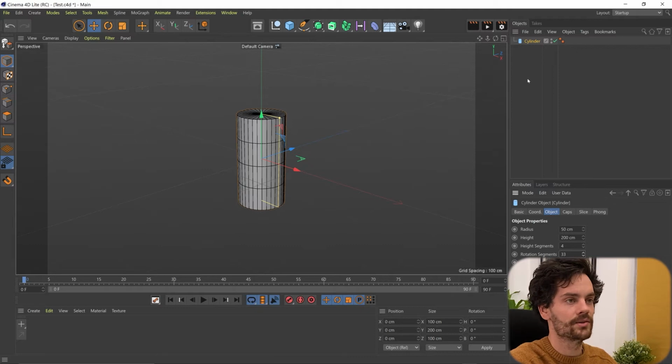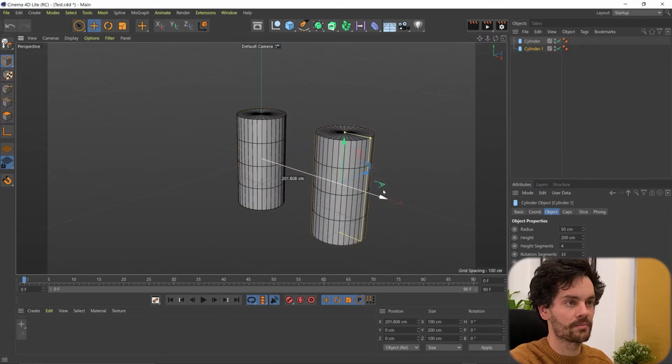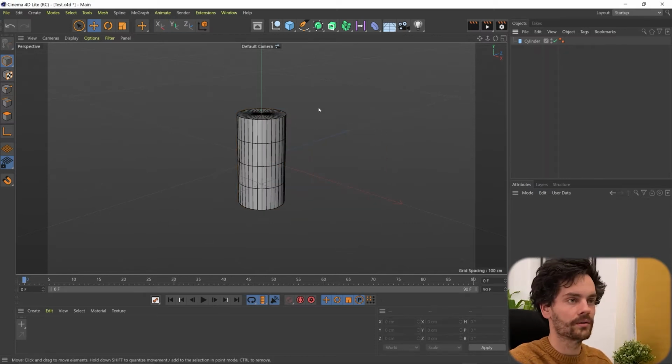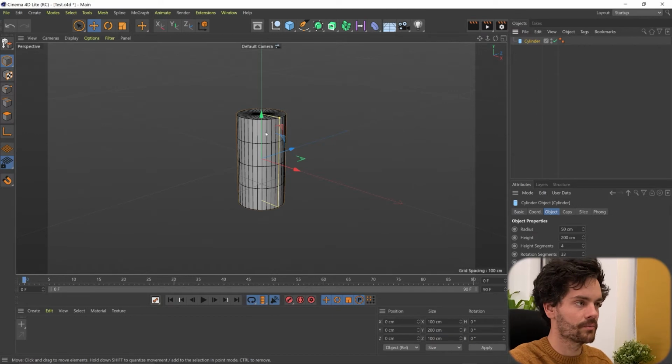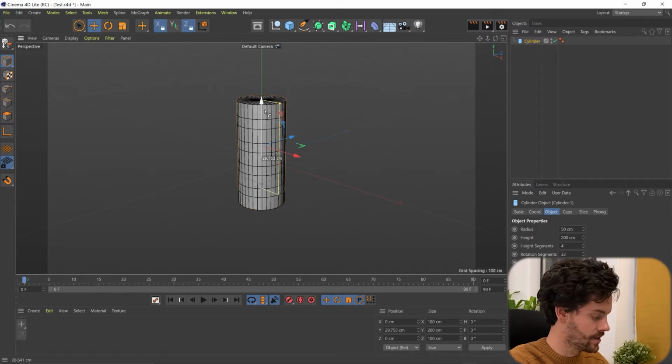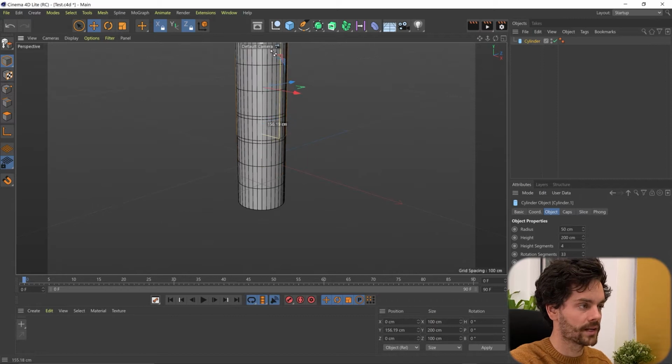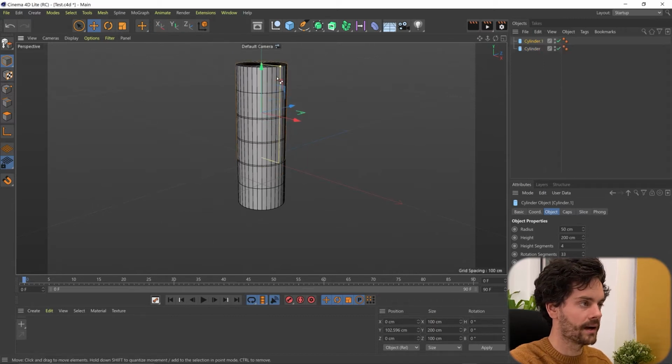Now there are two ways to duplicate inside of Cinema 4D. You can either hold Control or Apple and click and drag to get a plus icon in the Objects Manager, and that will make a duplicate, as you can see. Or the easier way is to do it inside the perspective view, and that's just making sure you're on one of these arrows and then clicking and dragging while holding Control, and we get to make a duplicate like that.